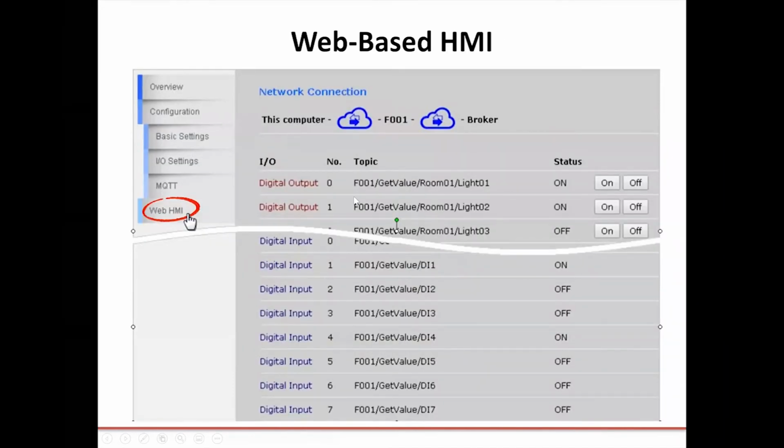All right, speaking of the HMI, this is what each module's web HMI looks like. This is the interface web page you will be greeted with when you navigate to a module's network address directly over your LAN. You can see the I/O status for each of your topics, and you can change the status of your output channels right from there. You can also check on your network status from here. So this is what the GUI looks like if you want to control the module directly.